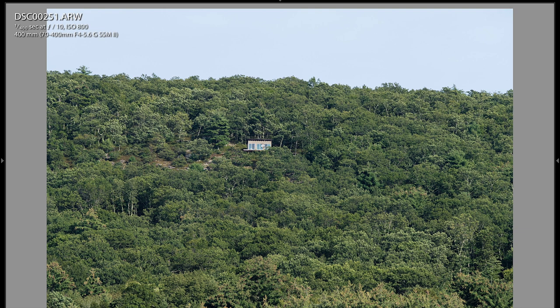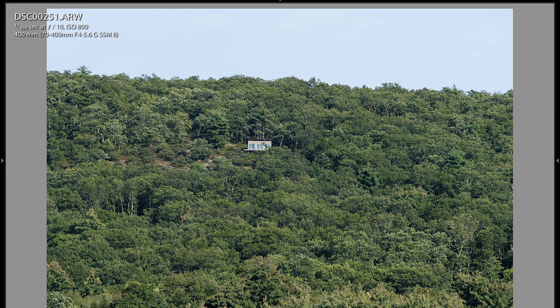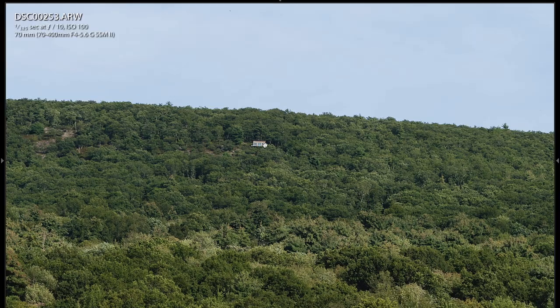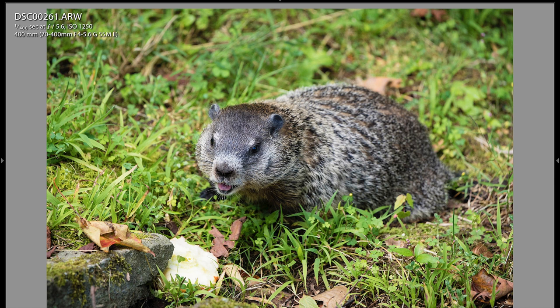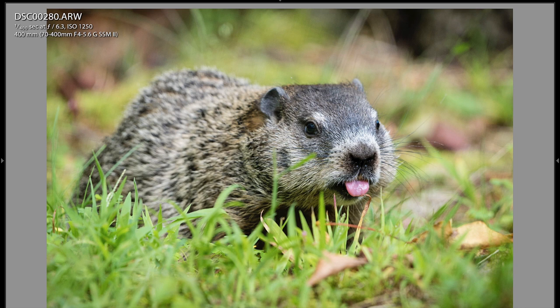At 400mm, take a look at this house on top of the hill. I'm not sure if it's a cabin you have to hike to or what, but anyway — that's at 400mm. I wanted to show you that so you can compare it to this one at 70mm. You can see what that 400mm gets you — quite a lot of zoom. And this is just the woodchuck that lives under the shed. We throw fruit out there for this guy — he seems pretty friendly so far.